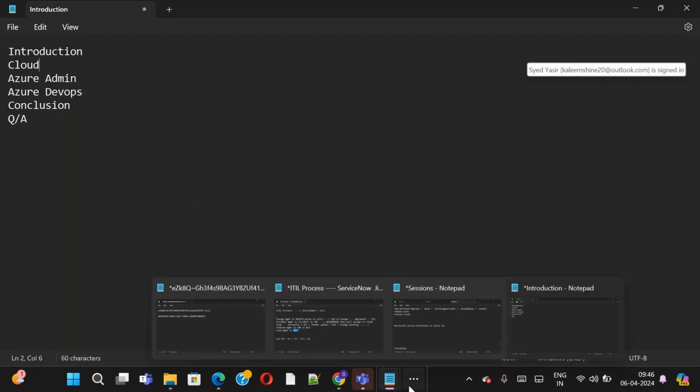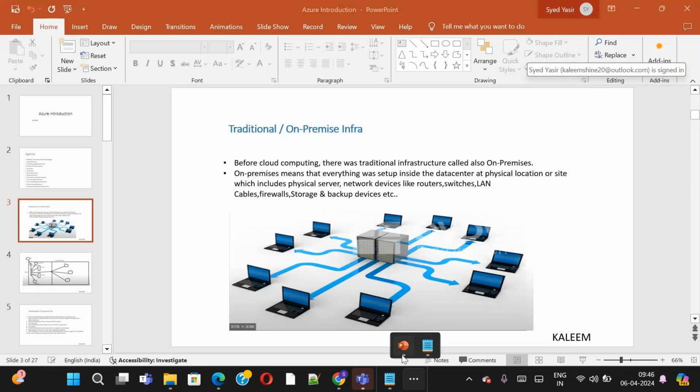Let me go with the PPT which I have. I won't go through the overall PPT; in between, if I like the images, I will go to them and come back to the notepad. What is on premises? On premises is nothing but a physical data center where the physical machines, physical storage devices, and physical systems are all connected and where we can touch.